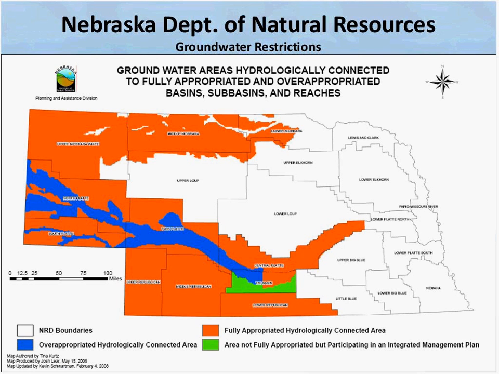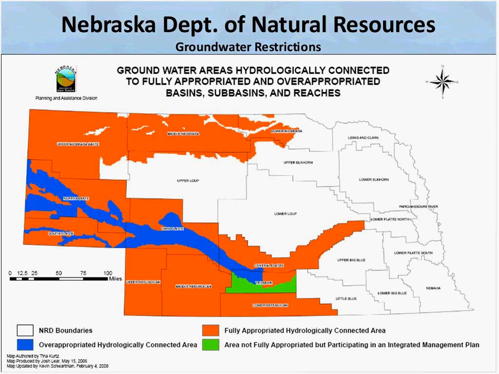On top of the natural resources districts, over and above them, is the Nebraska Department of Natural Resources. The department has jurisdiction over the surface water as well as the groundwater. And they take into account the compacts that we have with other states, such as Wyoming and Kansas. Through their evaluations each year, they identify which areas of our state have become fully or over-appropriated basins. Those are the terminologies that we use here in Nebraska.